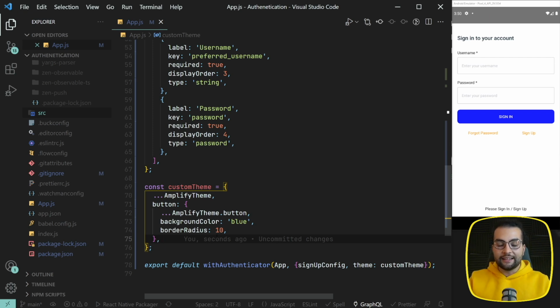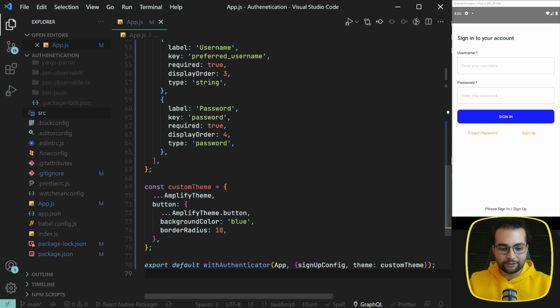And as I said before, I highly encourage you to first consider this option of adjusting the styles. And if that is not the case for your application, then continue watching this video and we will implement the same flow in our custom design and custom build screens. So let's start implementing everything in our custom screens.